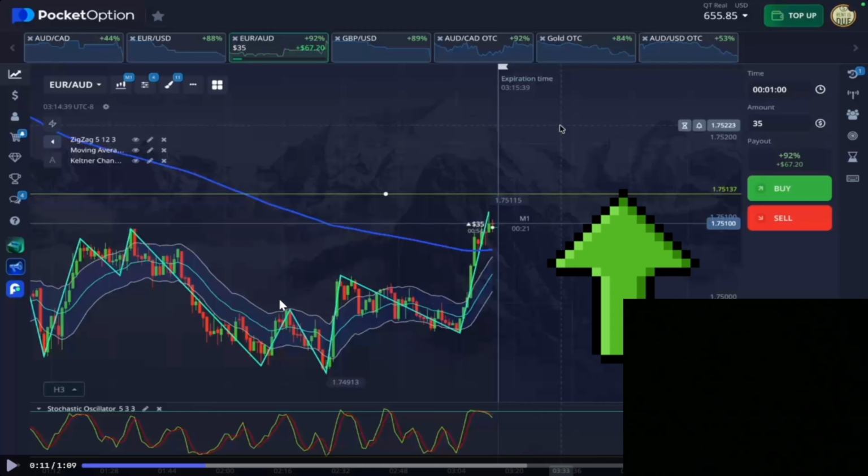Look how far it is outside of the Keltner. It's almost 3-4 candles outside of the Keltner, and it's all the way up here. The stochastics are all the way over at the bottom. So I'm like, okay, it wants to go upward still. It just needs a little breath, a little consolidation. So as it came back down, it got a little bit of red, but what kind of candle was it? It was a doji candle, a doji red candle.